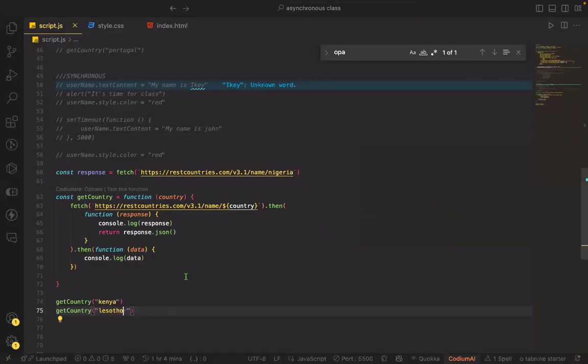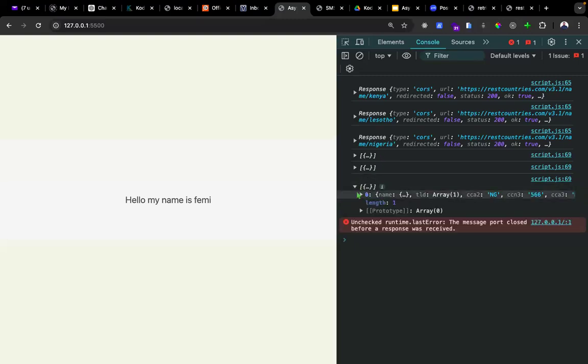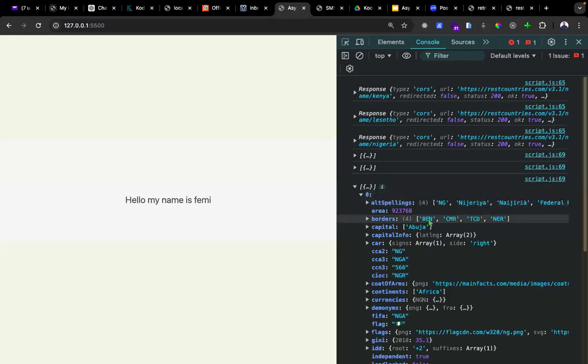Thank you. Yeah, so now we have gotten our data for each of the countries. So let's also check for Nigeria. We are in Nigeria, so let's also check for Nigeria. Let's see what we have. We can see that now we made 3 different API calls to 3 different countries, and you can see the details about Nigeria right here.